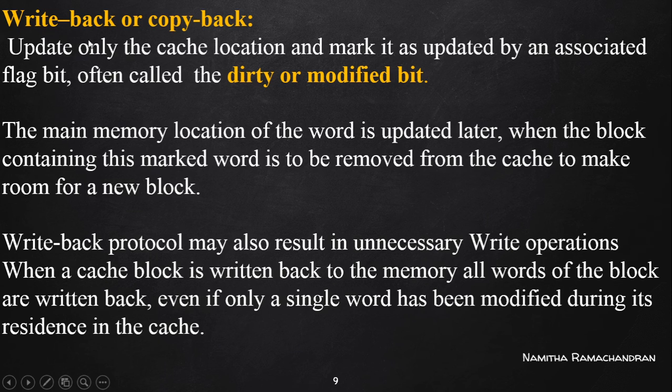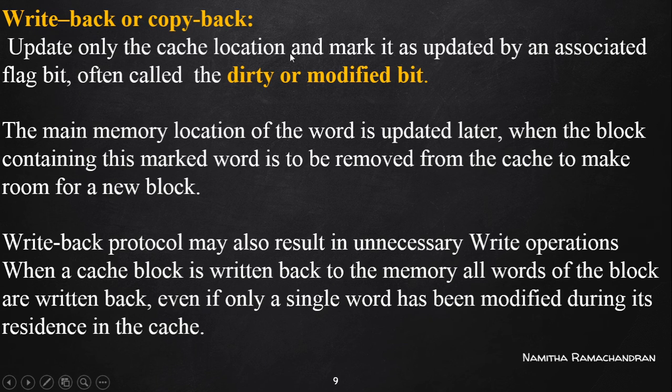here is the same situation, that is, the write hit situation. The processor wants to perform a write operation and the memory word on which the processor wants to write is available in the cache memory. That is why it is a write hit. And here we want to complete this write operation with the help of the write back property. What is this write back property? Here the processor updates only the cache memory copy. It does not simultaneously update the primary memory copy.